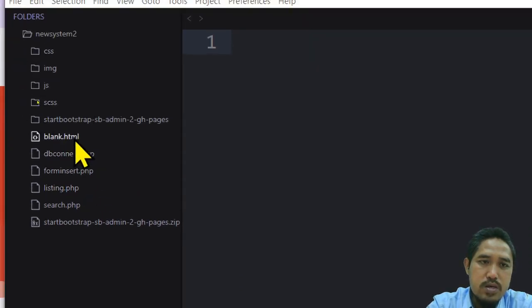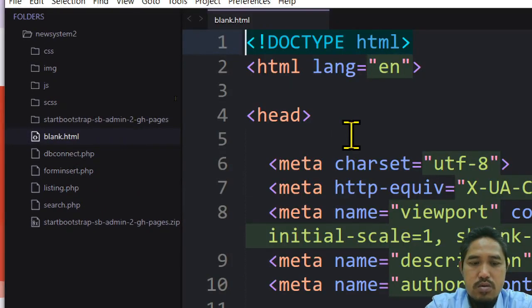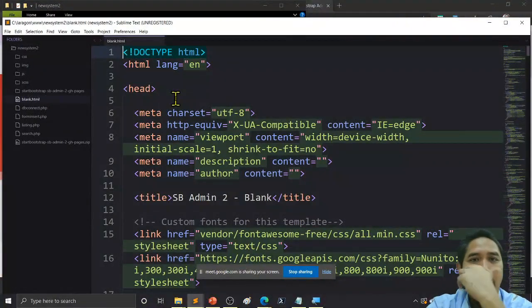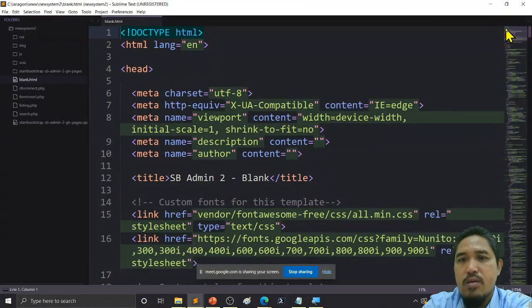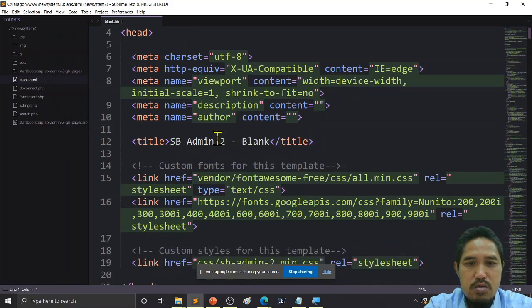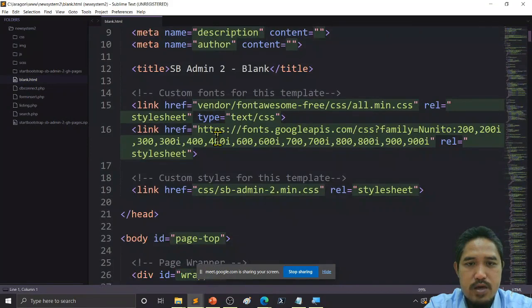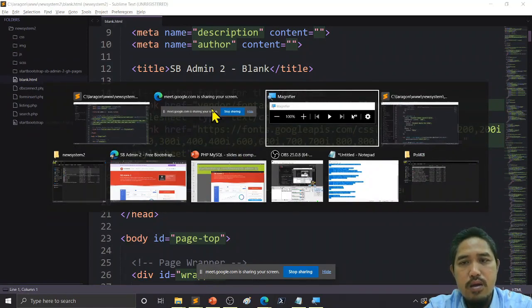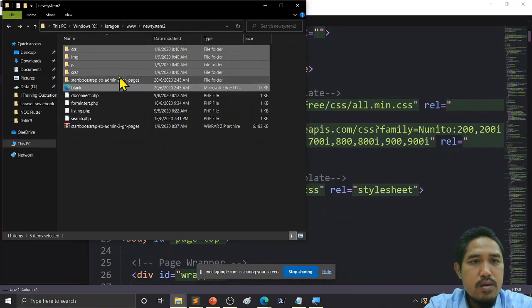Open our blank.html inside your Sublime. So here you can see that you have the blank.html. It consists of, oh, we need also vendor.